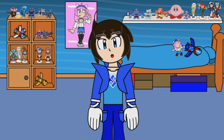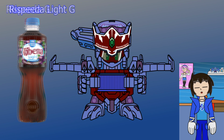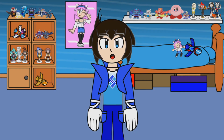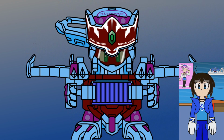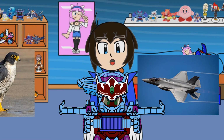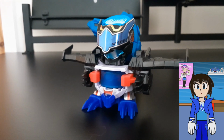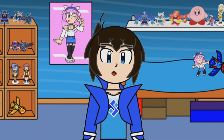On a different topic, here is Rispeeda G's artwork render. This showcases the proper colours and deco this Bottleman would have. As I've said before, he's now much more cybernetic and biomechanical. He's a Jet Falcon hybrid. This build of Rispeeda does look more robotic compared to the other two, so again, I leaned into it.